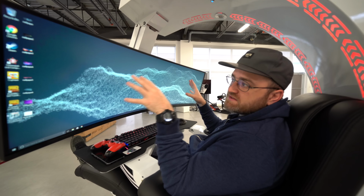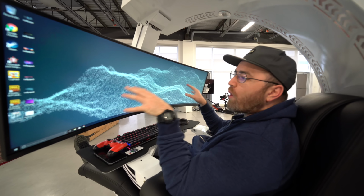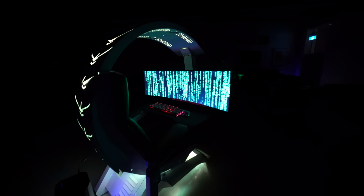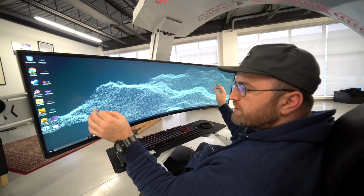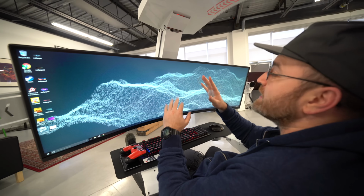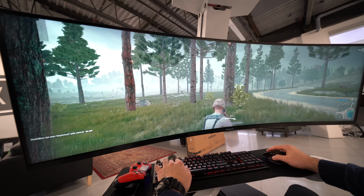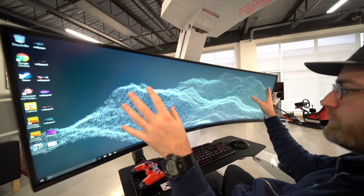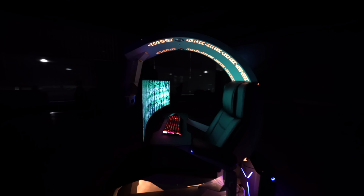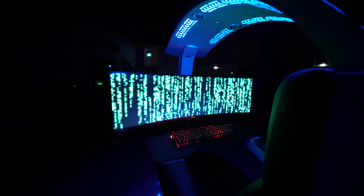Okay, so this is obviously crazy wide. It's the widest monitor I've ever sat in front of. This is 49 inches stretched across a resolution of 3840 by 1080 high. So what happens is you kind of focus in on the central portion of the display. When you're gaming, your peripheral vision is also completely filled with the game screen, regardless of the style of game.